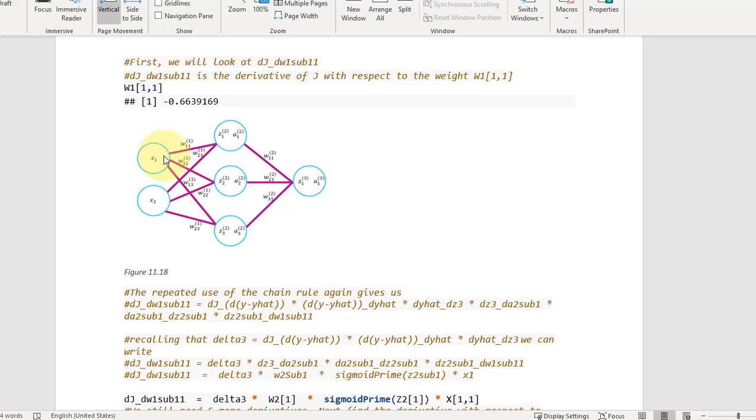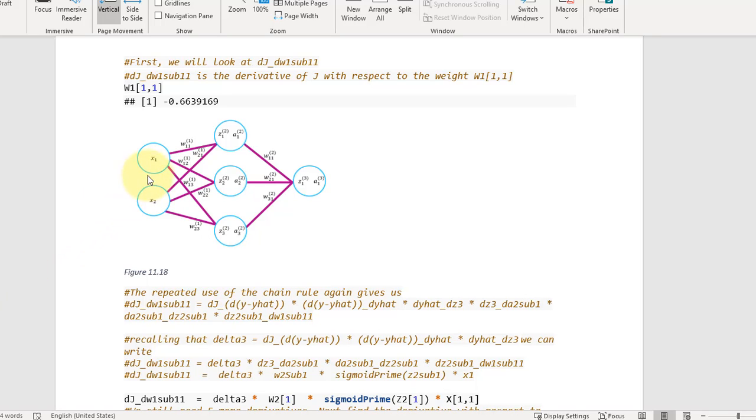It's as though we're just looking at the 1, 1, 1 network, and we're going from x1 through the weight to the node, to the next weight, to this node, and then to J. So we can think of it as that. There's no other path that we have to worry about. So we take the derivative with respect to J. We're just going to be following this path. So really it's going to be the same formula that we saw in the 1, 1, 1.